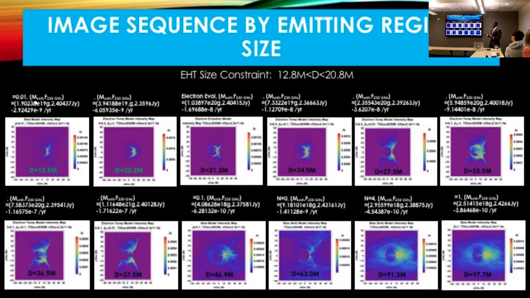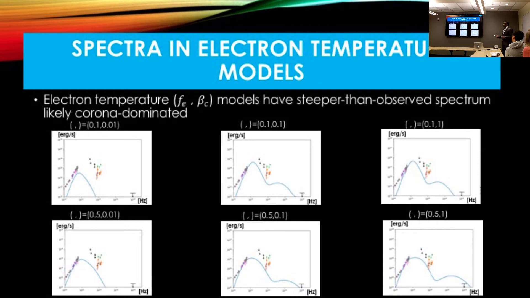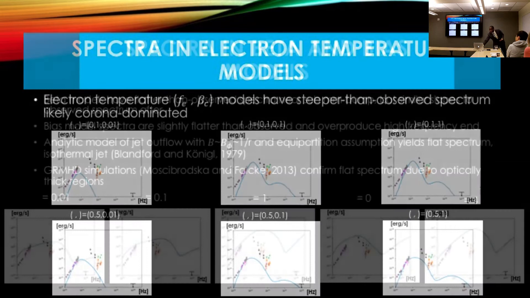These models are our favorite models with respect to the size constraint. With respect to the spectra for Sgr A*, we've over-plotted the F–beta_C models across the scanned parameter space. These spectra are more peaked than the data in general, except for the highest value of F and beta_C — which was also our favorite parameter value for the image size. So with respect to morphology and spectra, we have the best-fitting model across roughly nine decades of magnitude. The more peaked spectra for lower values of F and beta_C we account for in a phenomenological model where emission comes from an expanding corona whose temperature distribution is falling sharply, leading to more sharply peaked spectra.